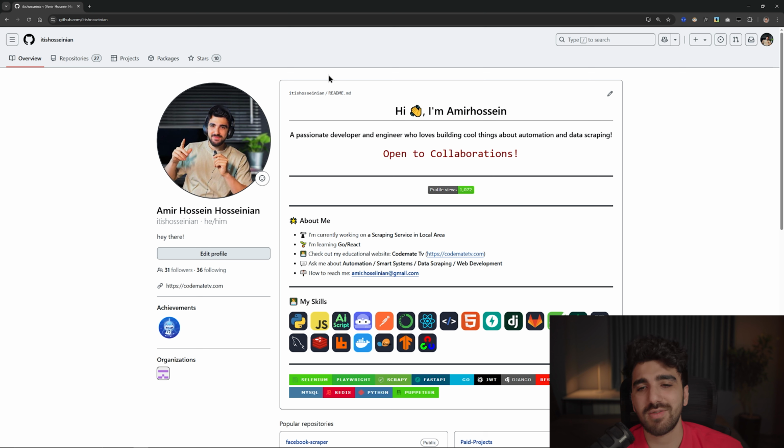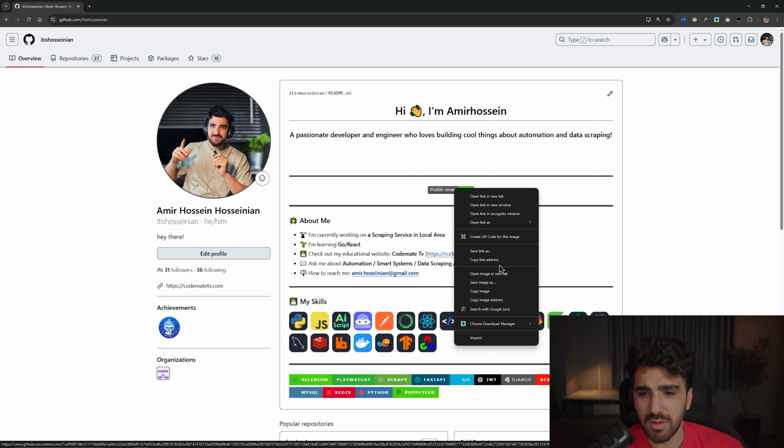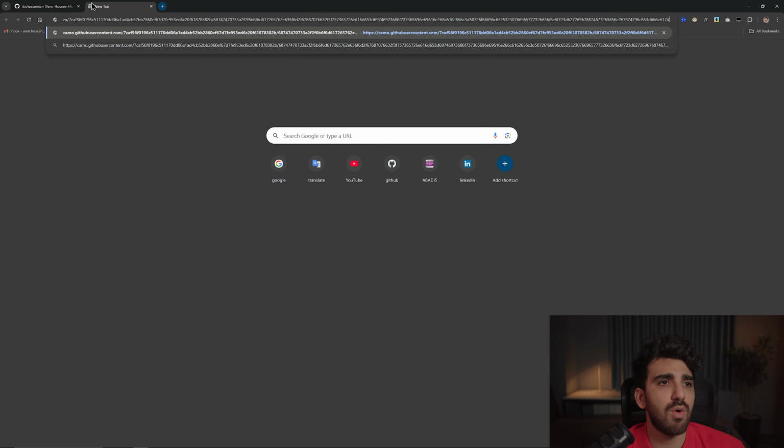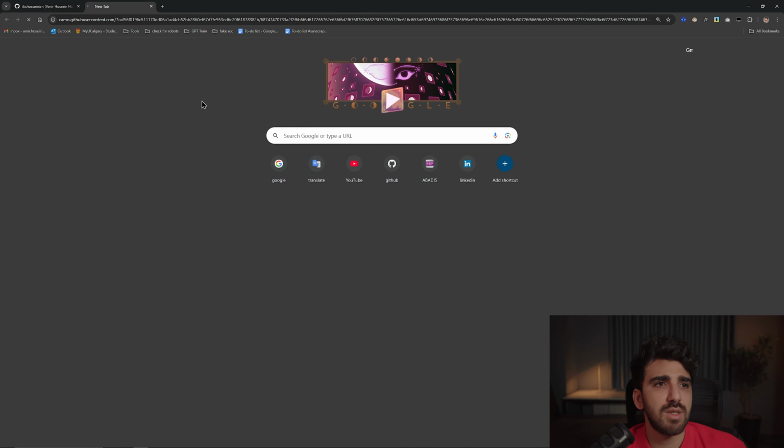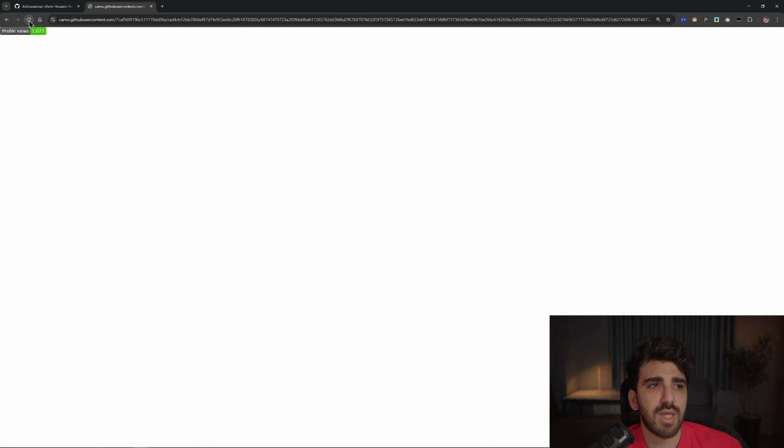And I was really, I mean, I got disappointed the first time, but then I tried playing with this badge, and I thought it has a URL as a web scraper, you know, copy link address. Then I opened it somewhere else. Then I found that it is the main URL. Okay, and as you can see, I have some credentials for this camo GitHub user content.